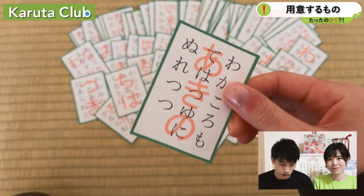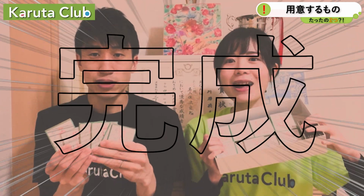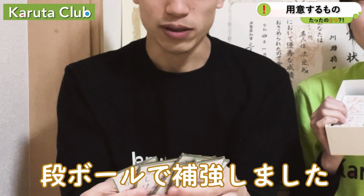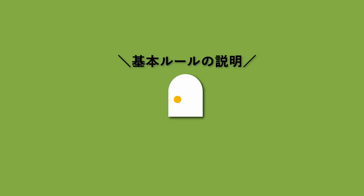So here we have some that we've already made. We've made these ones more durable by pasting them to cardboard. But you can skip that step and just start with the paper cards as well. Alright, shall we get started then? Sure, let's get started. Fundamental rules.